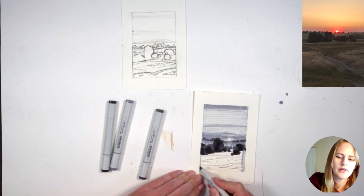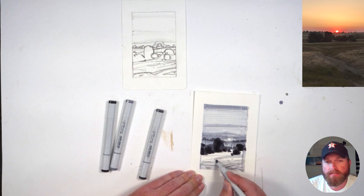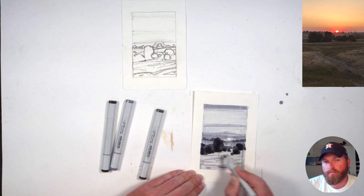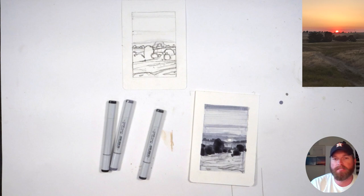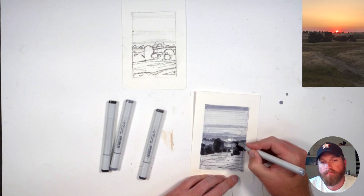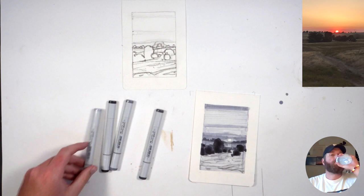Something I learned very quickly painting on location: you can't capture everything, and if you try to, it just doesn't work. You have to be very selective about what you choose to include, and you'll learn what those integral parts are to have a decent landscape study or painting. As for doing value studies on location — no, I actually don't. I'm just a direct painter; I jump right in. But these are helpful for going over composition process and breaking down values before getting into mixing color.